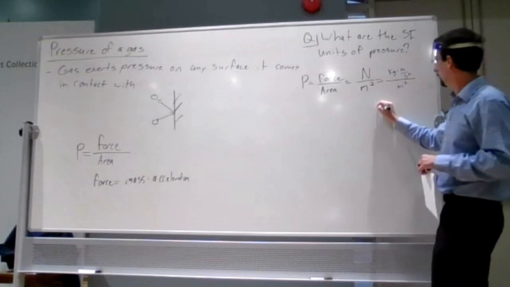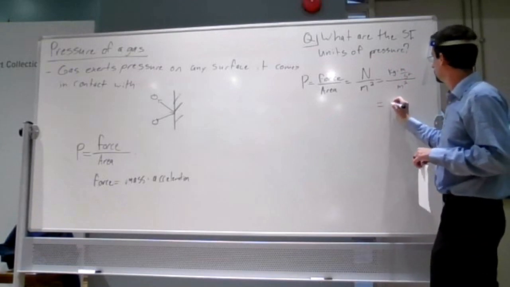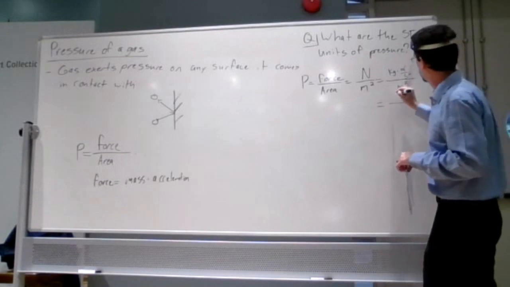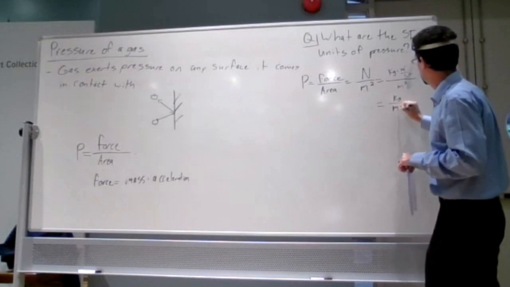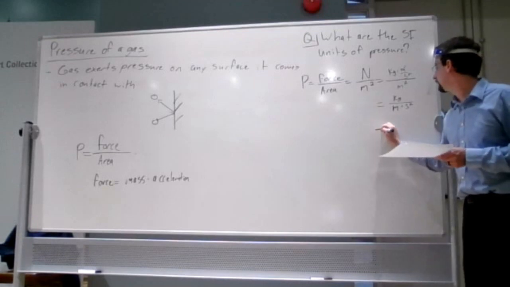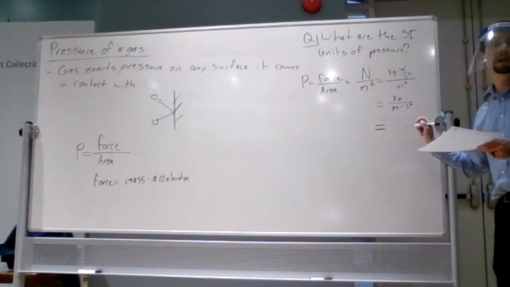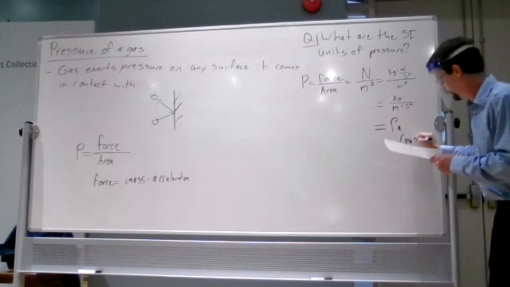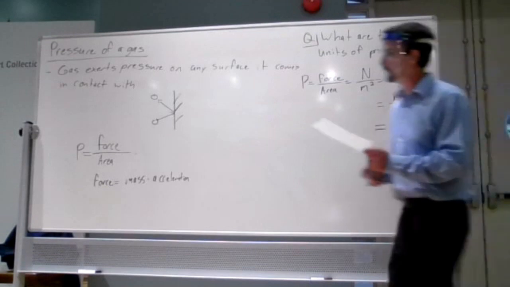Let's simplify this. What units are going to cancel out? Or what are we left over with in the end? Yep, so one set of meters is going to go away. We're left over with kilograms over meters times seconds squared, which looks really weird, right? Anybody know what this SI unit is? We mentioned it once. This is equal to a Pascal or a Pa. And that's typically the SI unit of pressure.